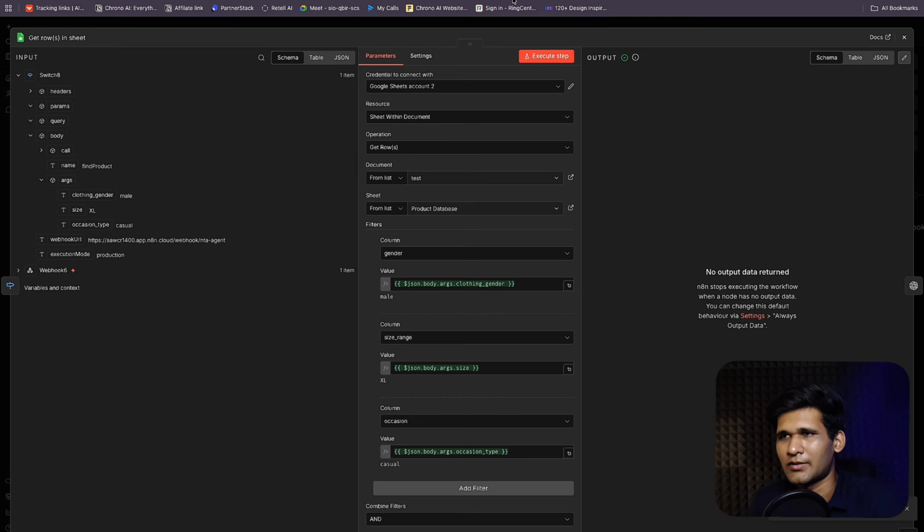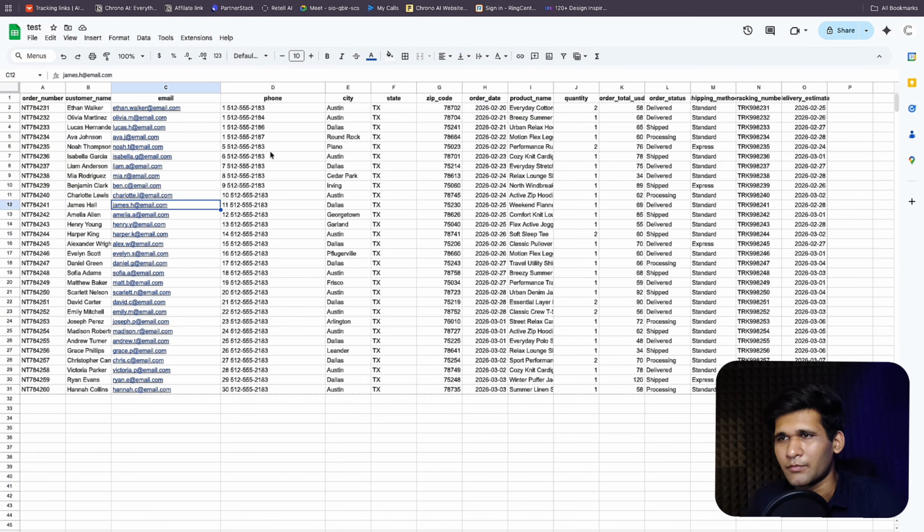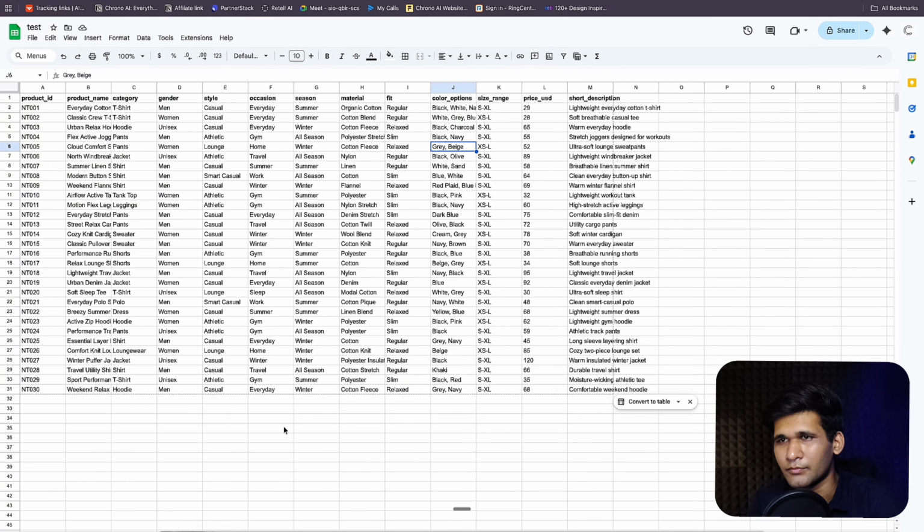Okay, why is that? Because let's go here, and as you can see, all of the things here are in capital format, so it should match.